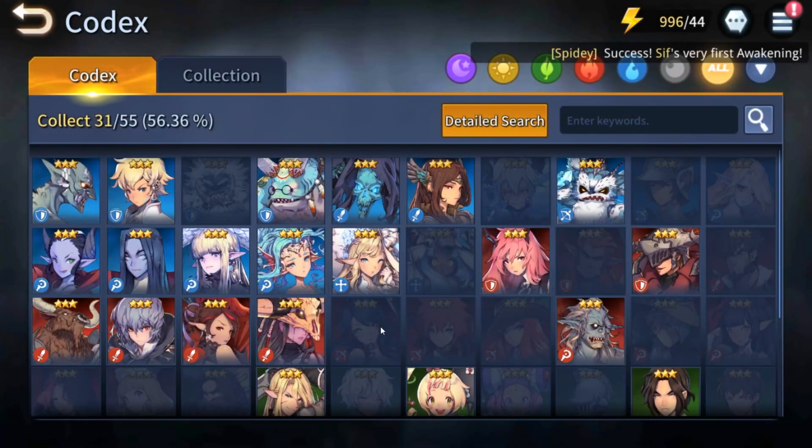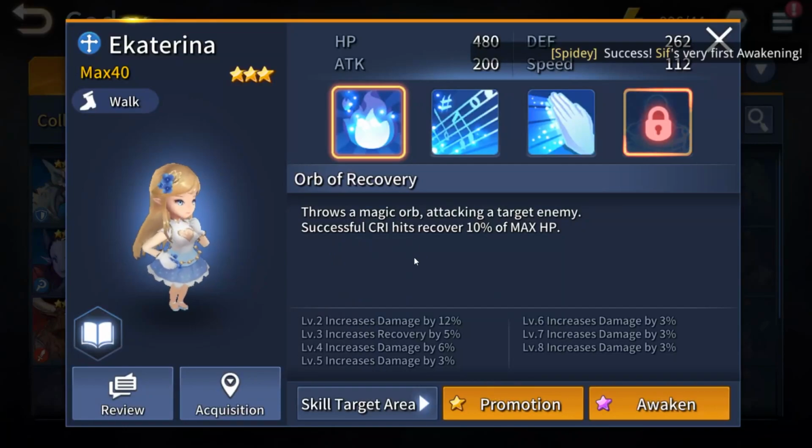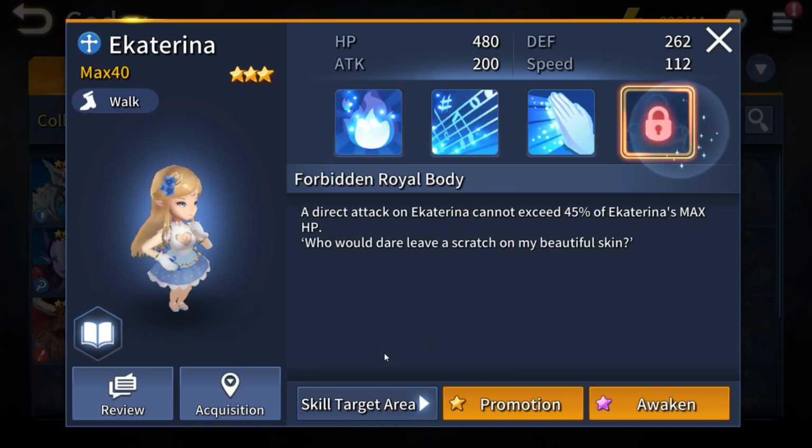First and foremost on our list, in no particular order, will be Ikaterina. If you have seen some of my videos before on Tower of Arrogance normal, a lot of my videos there actually featured Ikaterina, for the reason that even when she's level 1, not built, no runes, no damage done on her can exceed 45% with her passive Forbidden Royal Body. This is what makes her really great as a tank.